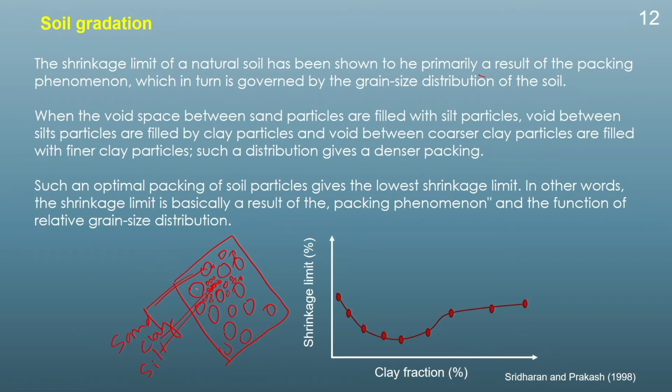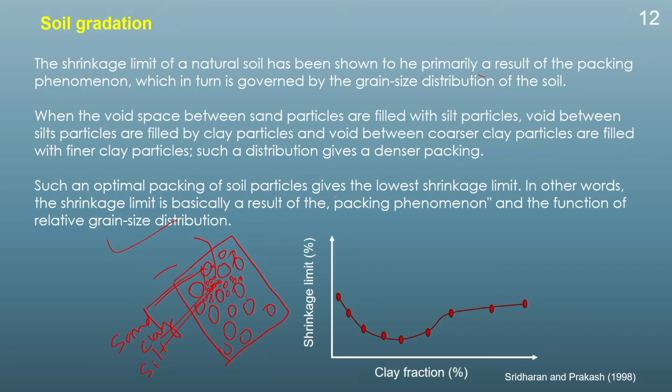So, here by this packing phenomenon we will get a highly dense soil, and when we dry the soil sample, the shrinkage of this soil will be less. Since shrinkage is nothing but the water coming out from these voids and the particles approaching a closer spacing, but due to the presence of these fine particles inside this void space, the shrinkage of this soil will get reduced. Therefore, the total shrinkage of this soil will be less. So, depending on the packing of the soil samples, the shrinkage of the soil can be more or less. So, therefore, the shrinkage can be termed as a function of the relative grain size distribution.